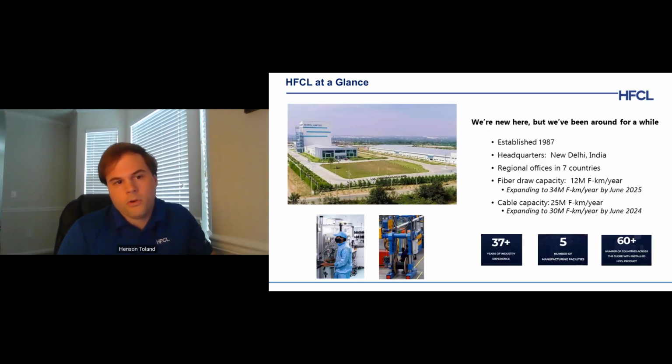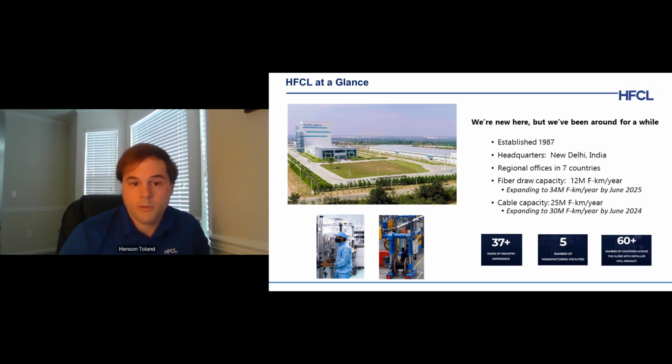So as a quick overview of HFCL, we're new to the North American market, but we've been around for quite some time. Established in 1987, HFCL's headquarters is in New Delhi, India. We do have 3 optical fiber and cable manufacturing facilities within India, specifically in Chennai, Goa, and Hyderabad. We do have regional offices in 7 different countries.